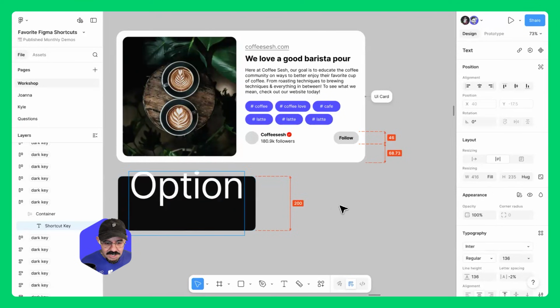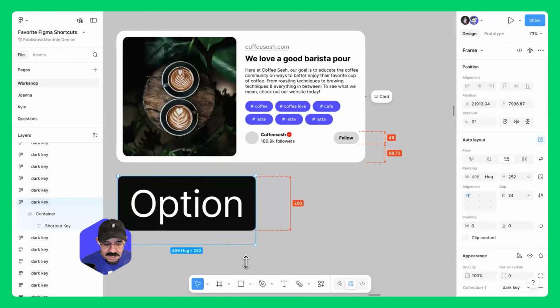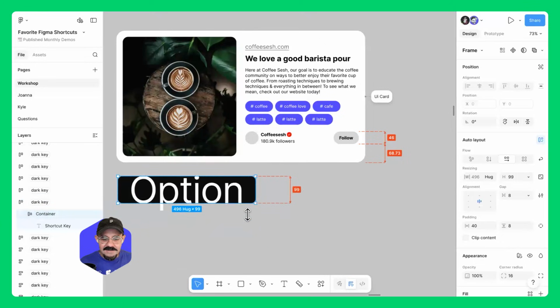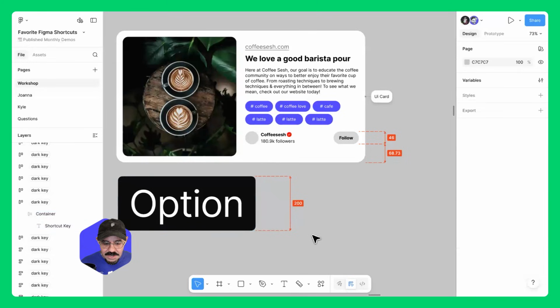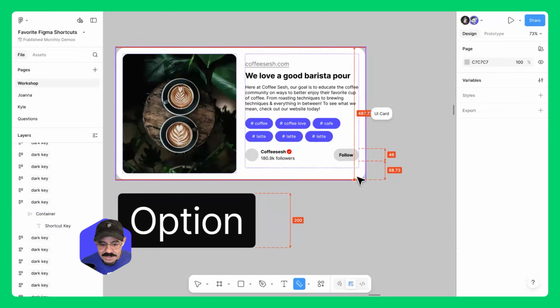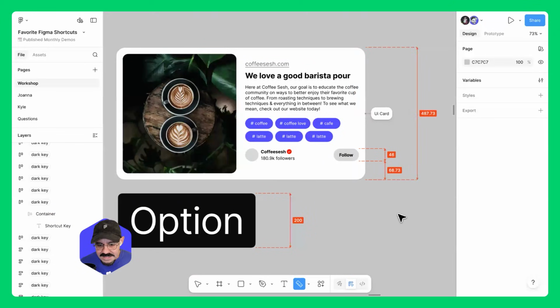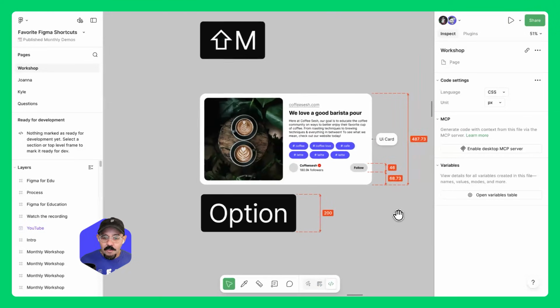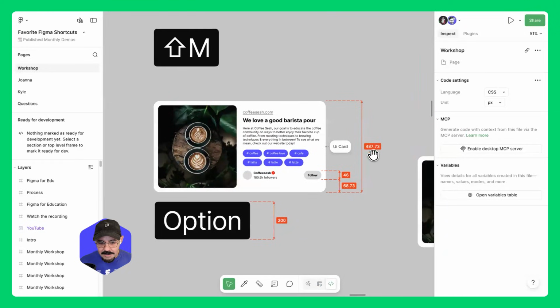But when I press return, oops, let's say if I make this object larger, you'll actually see that that measurement is a live updating measurement. So Shift M puts you in measurement mode, giving you the opportunity to quickly see the sizing of everything, and highlight that. That will then also be surfaced if you are working with developers in development mode.